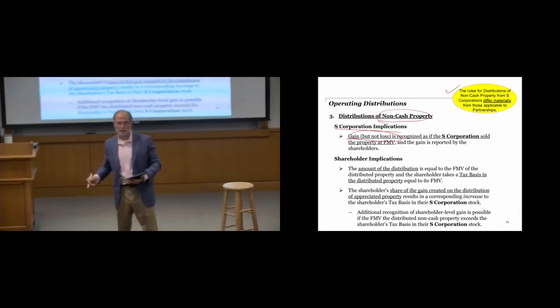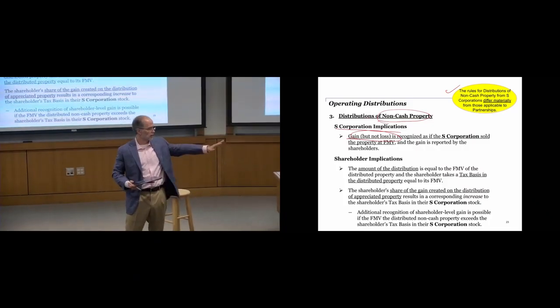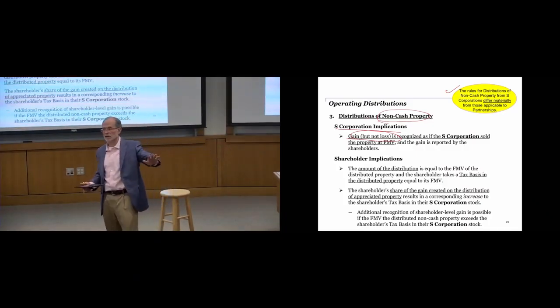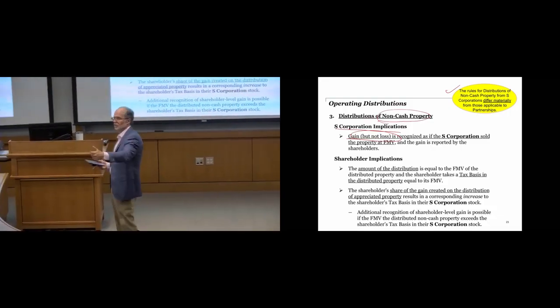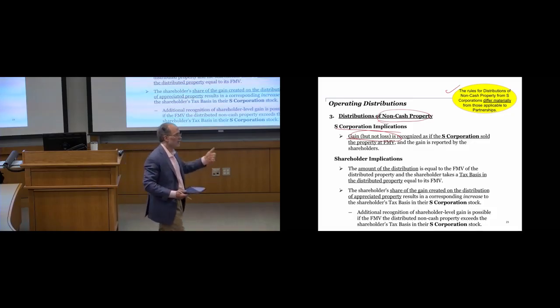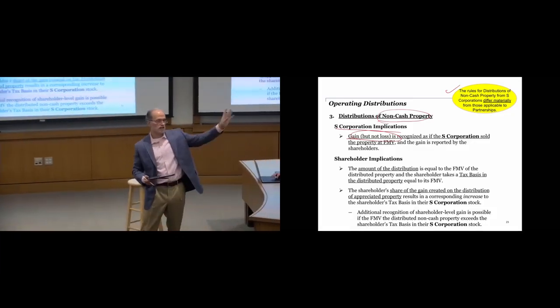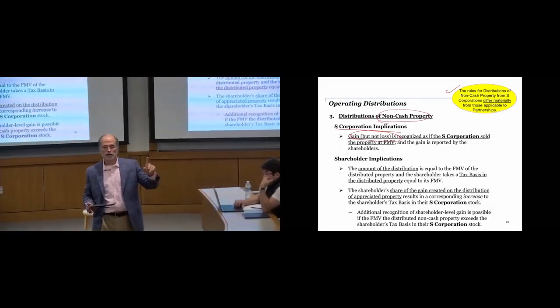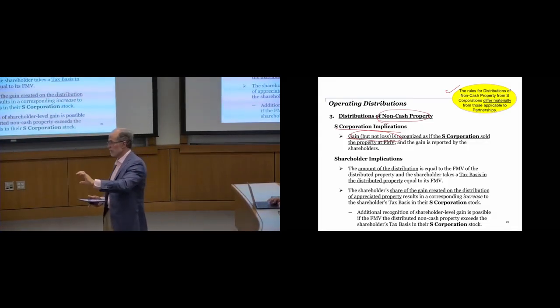Now we're getting further away from the partnership world, much more like the C corporation rules. When we distribute property in the C corporation context, you go back and review that. It's the same: recognized gain but not loss. You do that as if you sold the property. Now, in that instance, the C corporation, being a separate taxpayer, has gain or loss on that transaction.